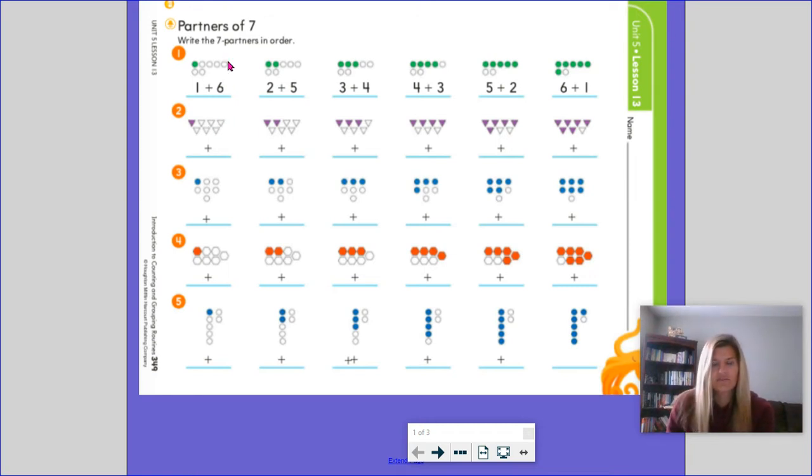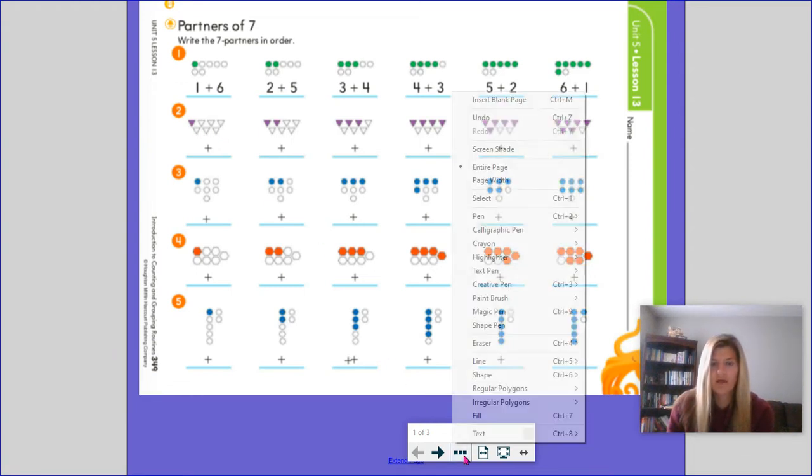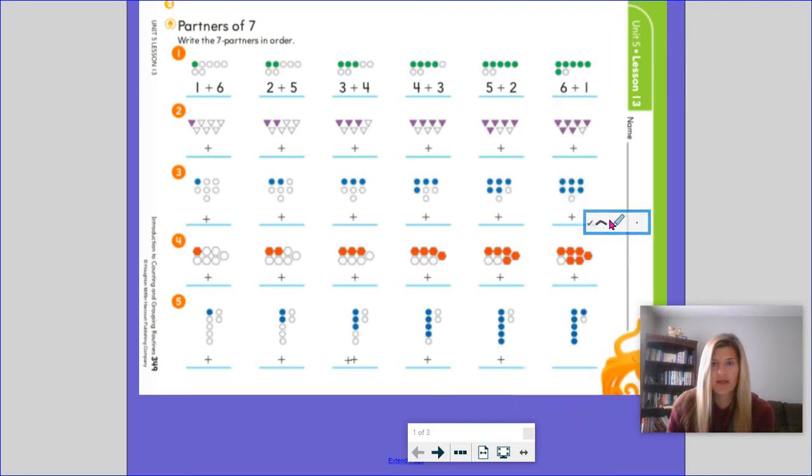Okay, what's different about problem 1 and problem 2? See something different. It's the shape. If you look, the top, problem number 1, they all are circles. What shape is problem number 2? Say it loud. You're right, it's triangles. So boys and girls, let's look at the triangles. How many purple triangles do we see? We see one purple triangle, so what are we going to write? You're right, we're going to write the number 1.